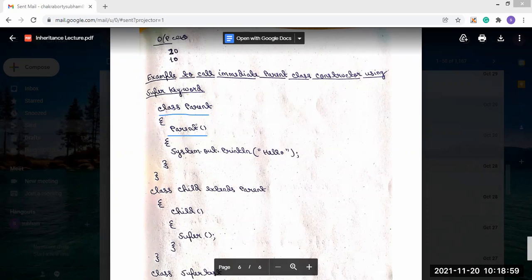Inside it we use System.out.println hello, so this hello will be printed. The working of this parent class constructor is that it will print hello.